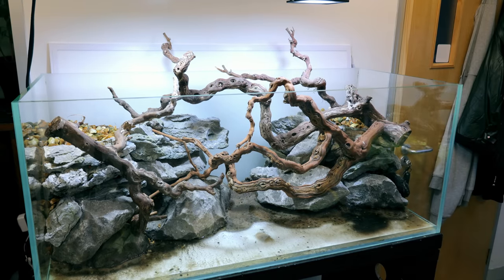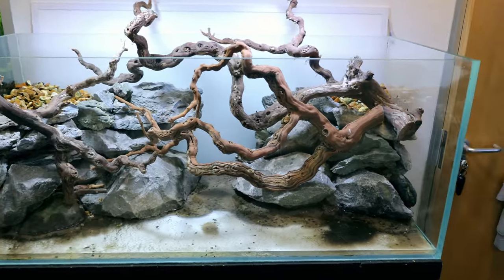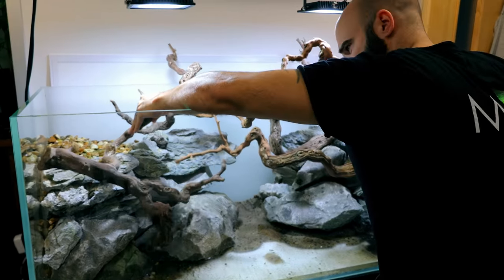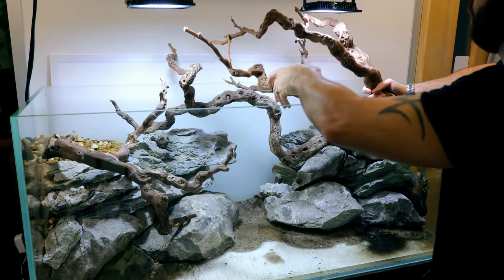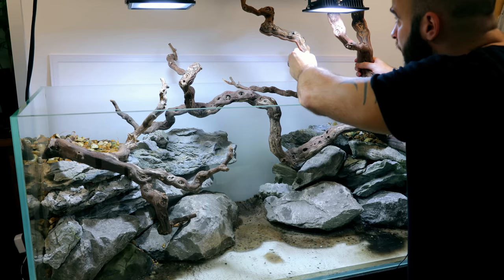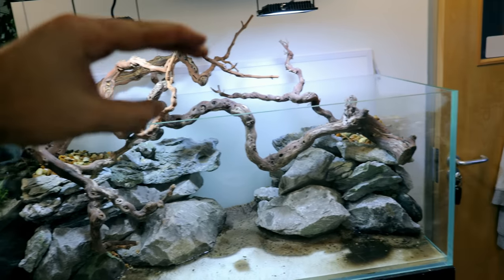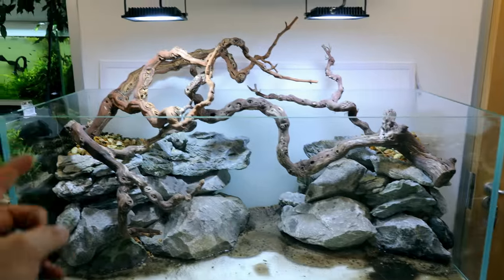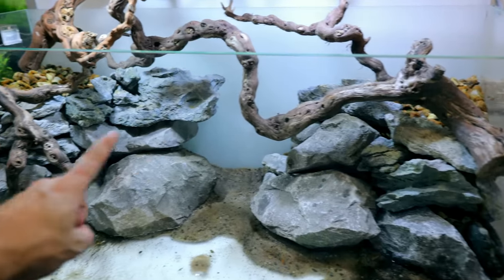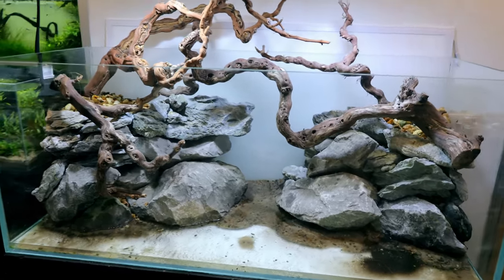I think it kind of loses shape with the extra piece - it just looks like a kid's drawn a mess. You can't see the rocks, you can't see the island or the path down the middle. So I think that's one too many, but that's why we do this - just to see. It could actually be a good idea to come even higher with one piece, so we've got even more out of the water, because sometimes that looks even better. So the way that sweeps right over, kind of joins in the middle and then comes over this way - I'm really liking that. This is also giving structure to put plants into and around. It's still leaving massive amounts of swim room in the whole bottom section. With two canister filters at 20 litres each, we're definitely good for water volume.